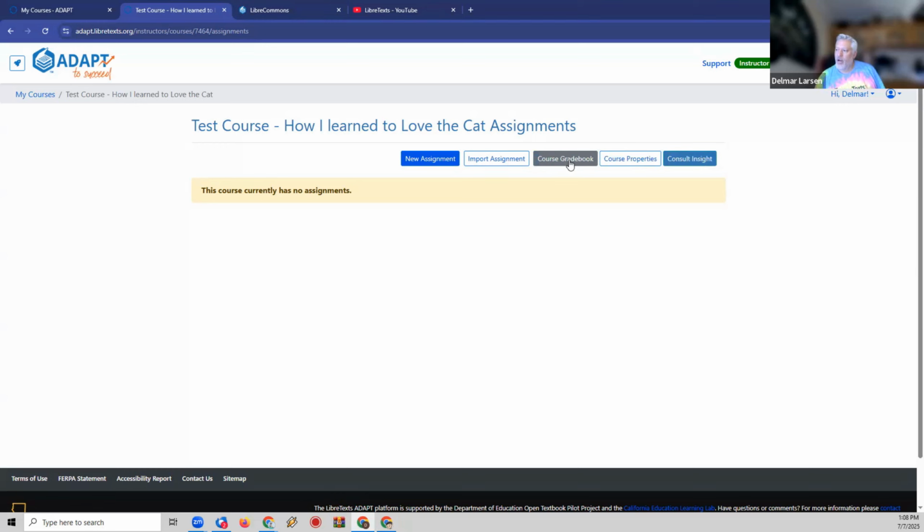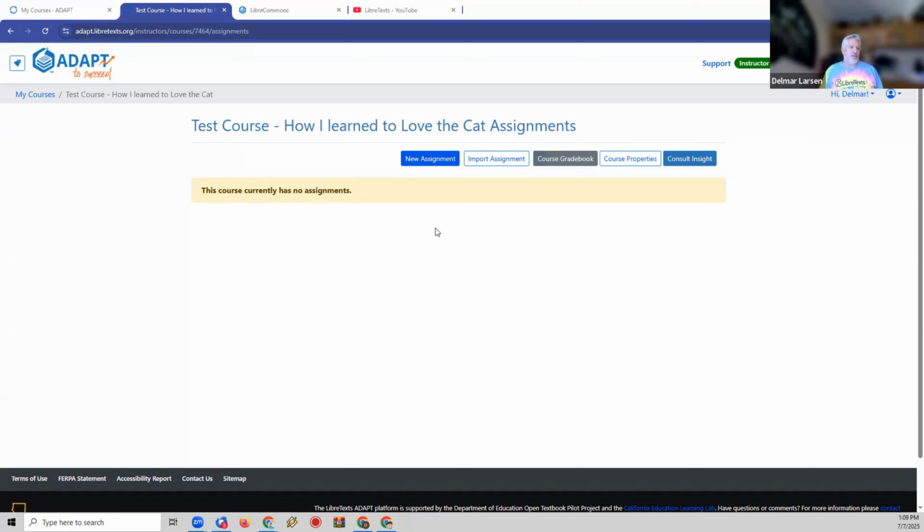If you are coupling your ADAPT course to your learning management course, you probably never are going to be looking at the grade book because you're just going to be using the grade book in your learning management system, so it's not there. But many people do use ADAPT outside of their learning management system, and that's the reason why we have a grade book. In fact, we have a more complex grade book infrastructure that I believe is superior to the way at least Canvas operates, because it gives us better control over things. So it's one of the reasons why I prefer to use it in ADAPT rather than using it in my learning management system once we get access to it.